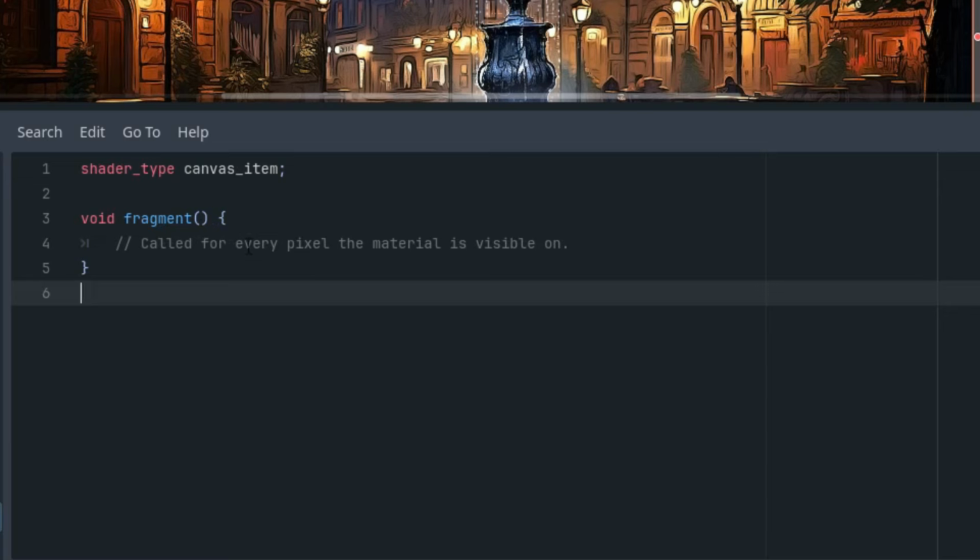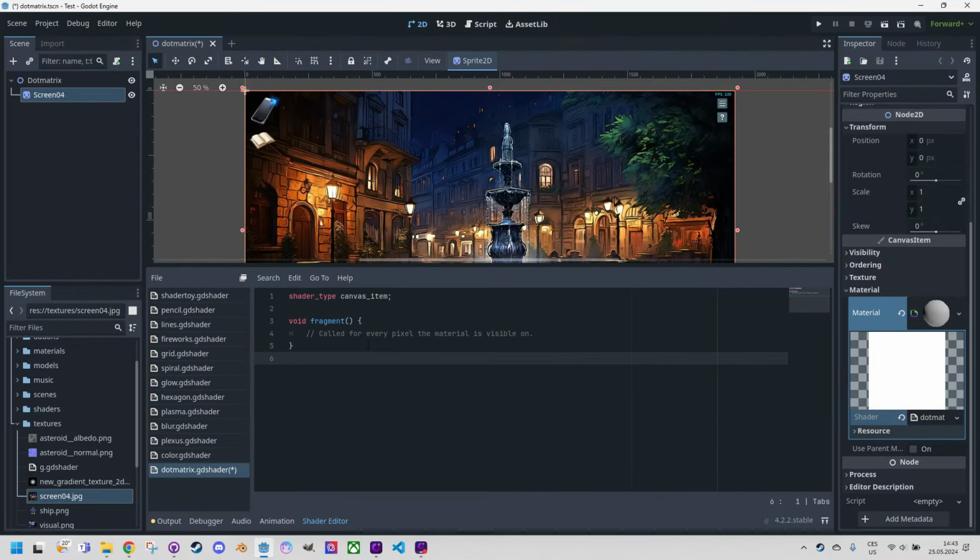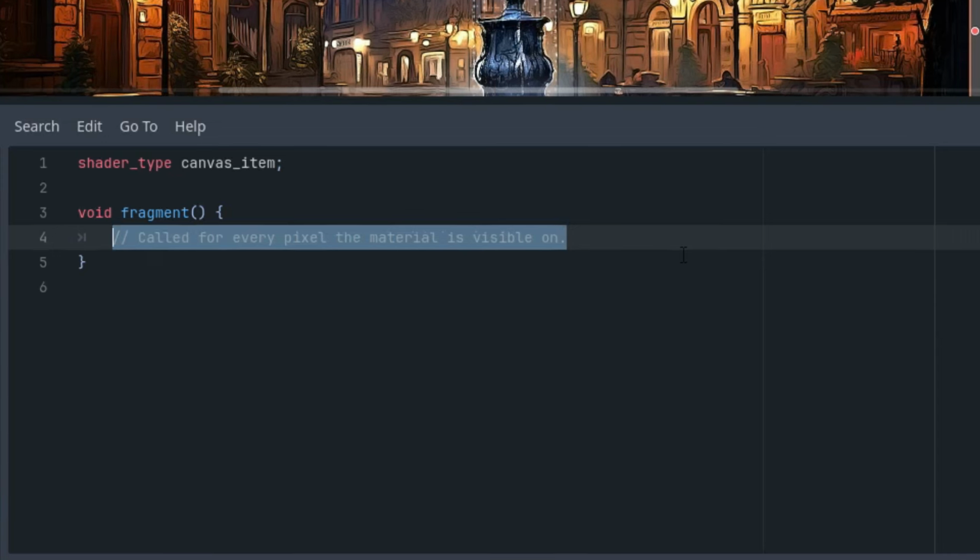Okay, at this point I usually define the resolution we will use to recalculate the aspect ratio, because we are not working with a square but with a rectangle. This time, however, we'll apply the shader to a specific image, just this node. So we can easily calculate the resolution using the internal variable TEXTURE_PIXEL_SIZE. I will write this basic fragment function body. So that would be vec2 resolution is 1 divided by the mentioned TEXTURE_PIXEL_SIZE.